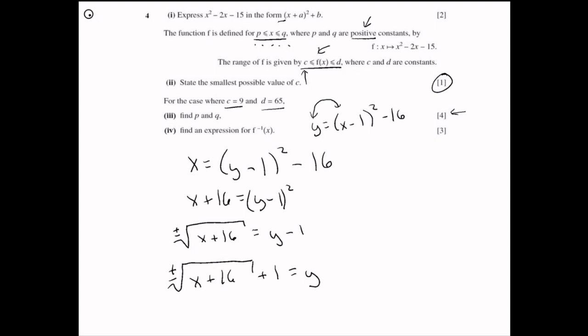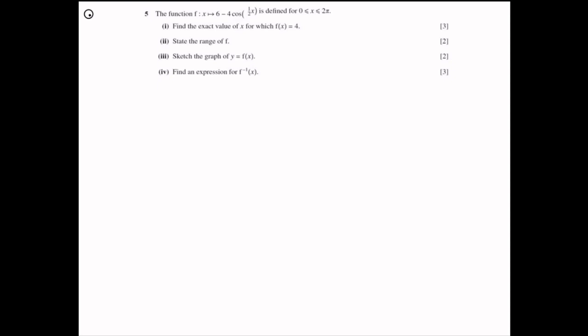So our previous domain is going to be our new range. And our previous domain was 6 is less than or equal to x, which is less than or equal to 10. And if now our y is between those, we know y has to be a positive number. So it's going to be the positive version of this, where it's x plus 16 plus 1, or 1 plus all that, doesn't matter what you do, equals not just y, but the inverse of f of x. Just like that.